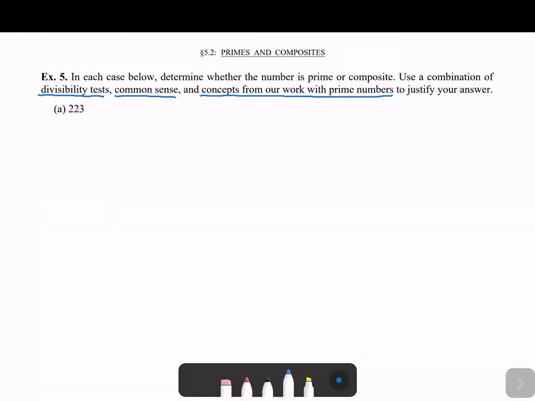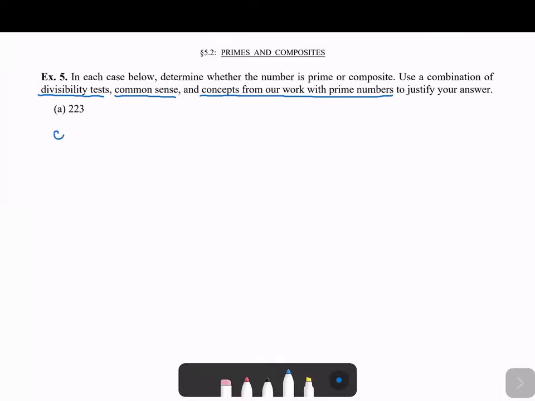I think that as future educators, you're more likely to see eye to eye with me on this, that it doesn't matter if you can get lucky and get the right answer, even if it's not luck. It doesn't matter as much if you can be correct as if you know how you got to that correct answer. Okay, so we're going to look at 223.